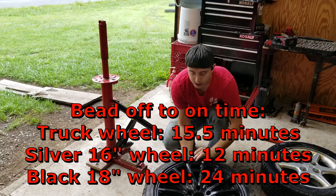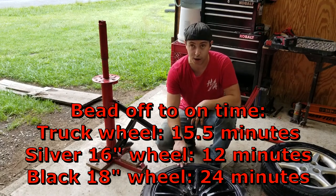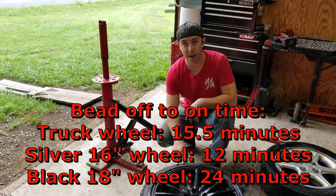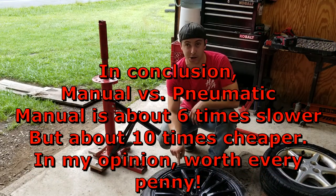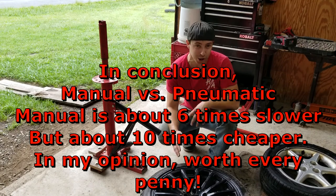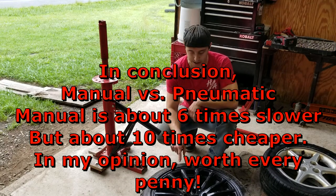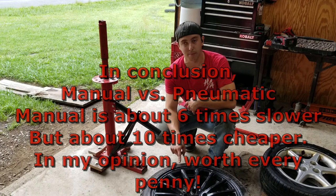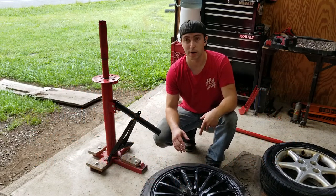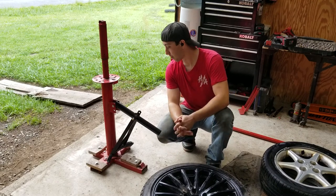These helo wheels fight me every time. I usually use these as a practice wheel because they're very hard to get on and off. I don't know why, because on Cheyenne's G — the car these came off of — we have Koenig wheels now and they're fine. They're a little challenging, harder than these helo wheels, but nowhere near this hard. I don't know if the tire is too wide for the width of the rim, but they are always a challenge and actually make a very good learner wheel.